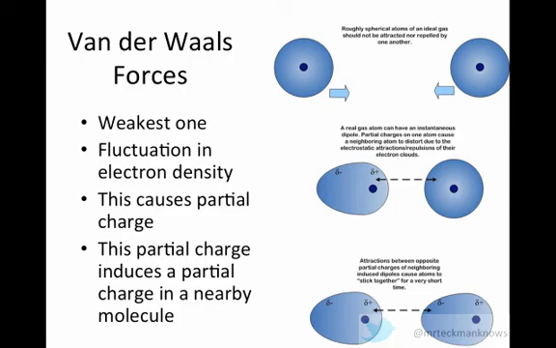However, the electrons are in this sort of probabilistic cloud, and sometimes there's going to be more electrons on one side of the molecule or the atom than there are on the other. That's going to give you a partial charge on one side, on both sides. So we've got a partial positive charge developed here, and a partial negative charge over here, where all the electrons have ended up. Now this then affects our other atom. This partial positive charge is going to pull all the electrons towards it, making a partial positive charge on the other side, and this will do the same to another atom, so they'll stick together for a short time. These forces are incredibly weak and they rely on probability.